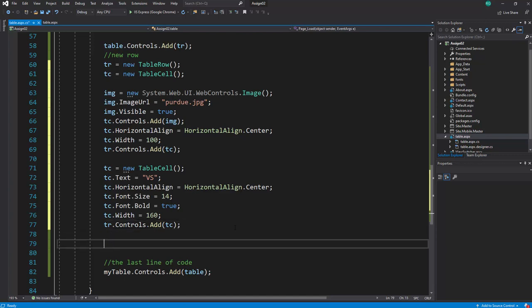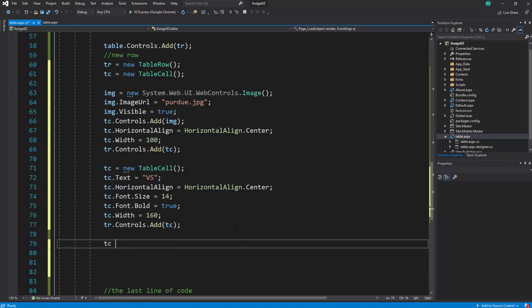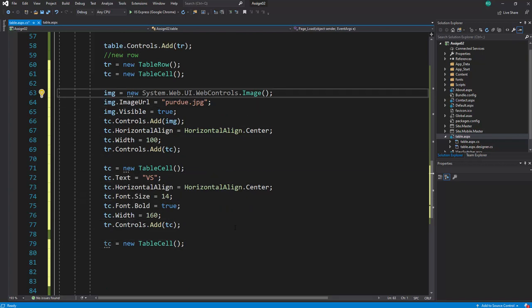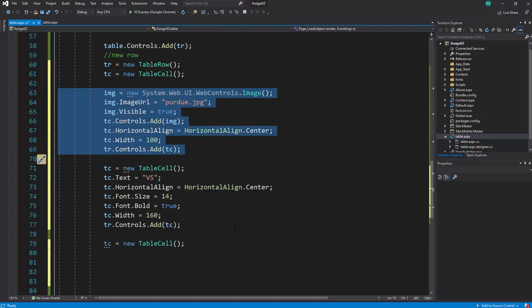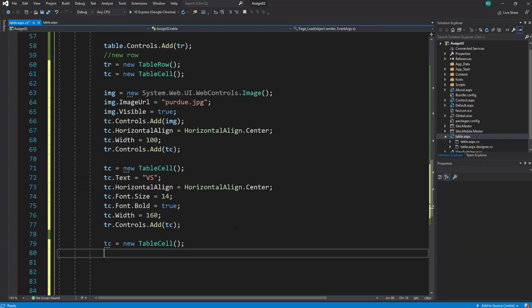I'm going to push that last line down there a little bit. So first thing we need to do is TC equals a new table cell again. And this one's going to be identical to this right here with a different image. It's going to be these exact same lines again, just with a different image. I'm going to type them out though.